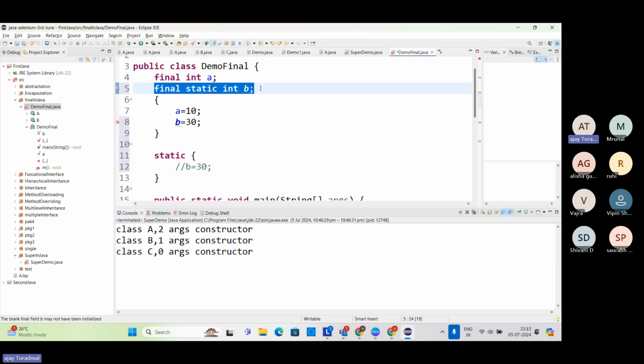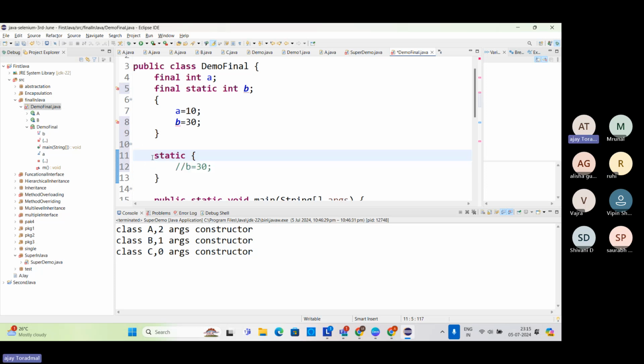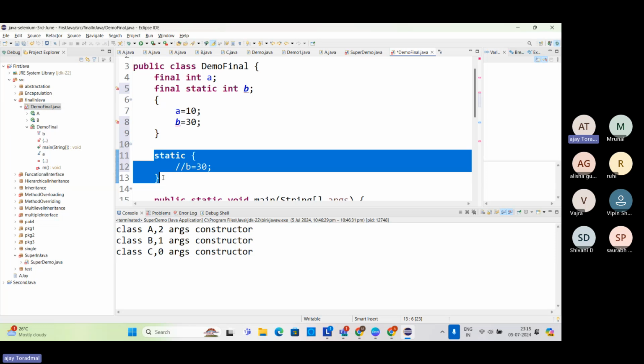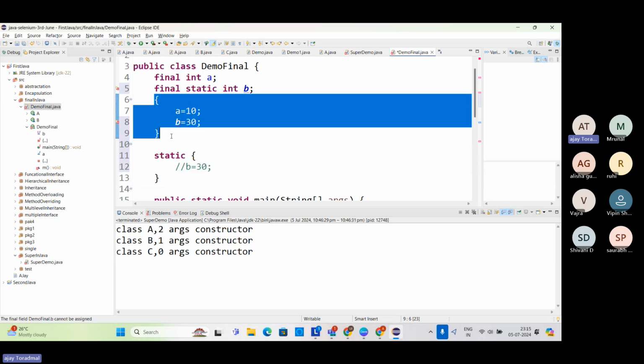Once it gets the memory, then your static block is going to execute, and then your instance block is going to execute, right?